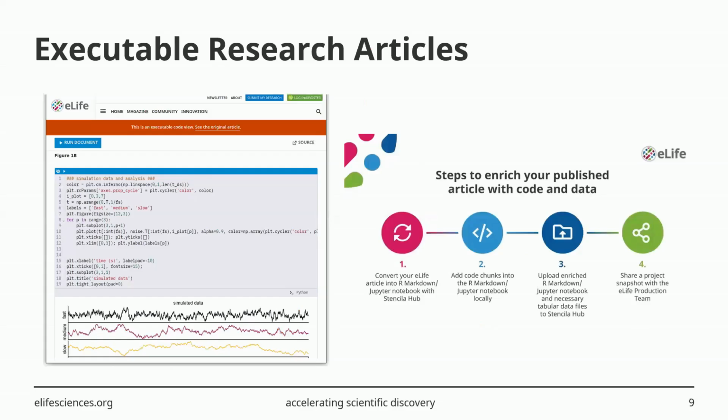There's also another class of articles, and I think this is quite interesting considering everything we've discussed today, called the executable research articles. They started at some point, and as I said before, the NeuroLibre paper was actually one of these. It's on hold right now because there's a massive update of the system. It's going to go back online, not clear when, but within the year, I guess, 2025 perhaps.